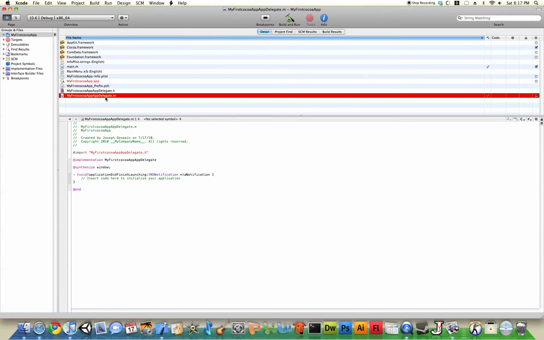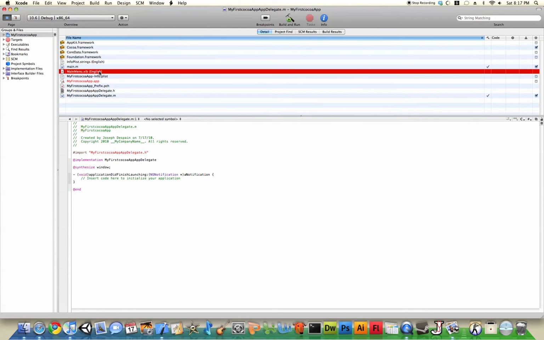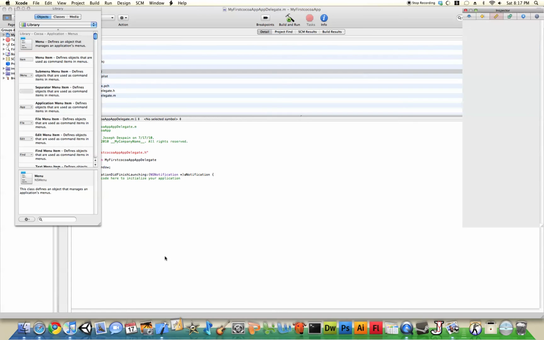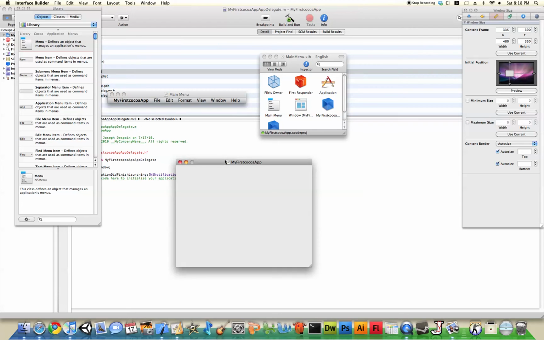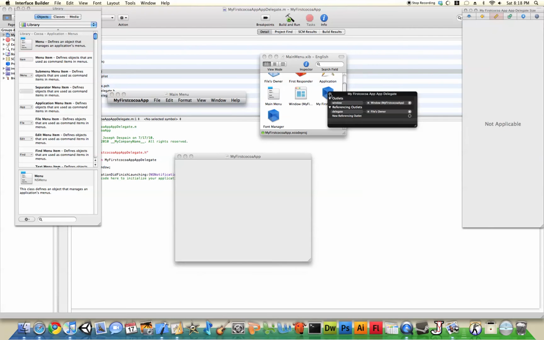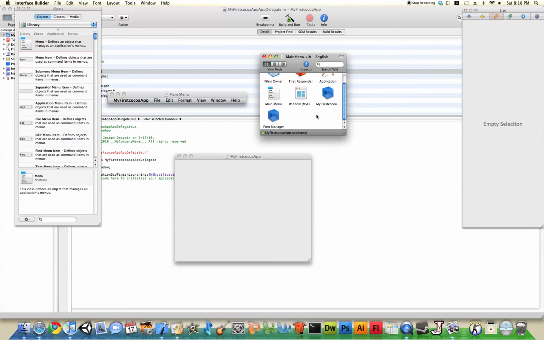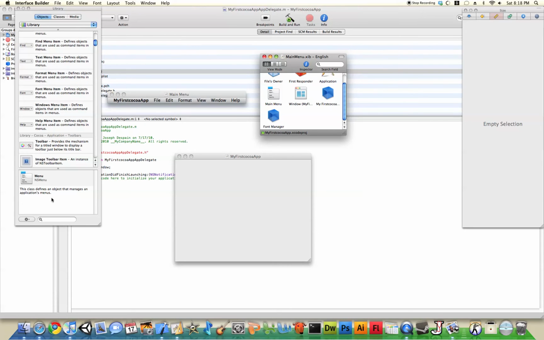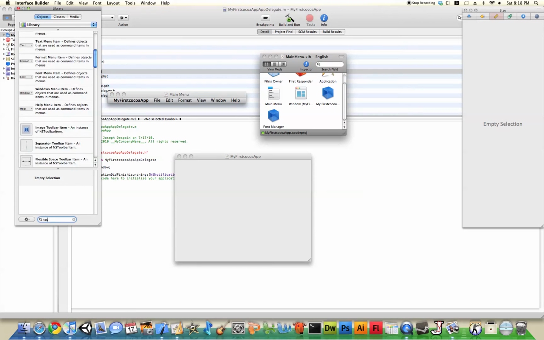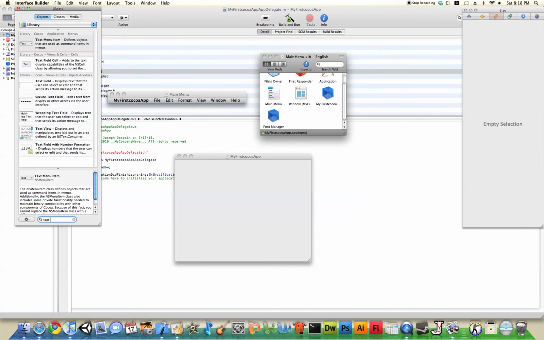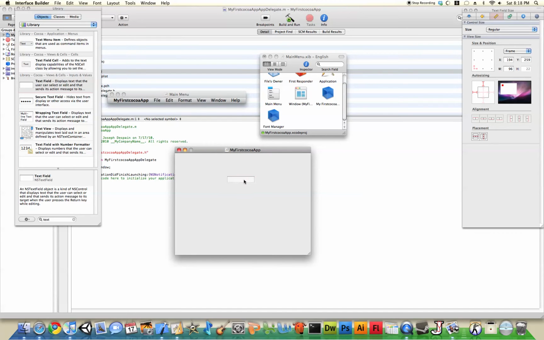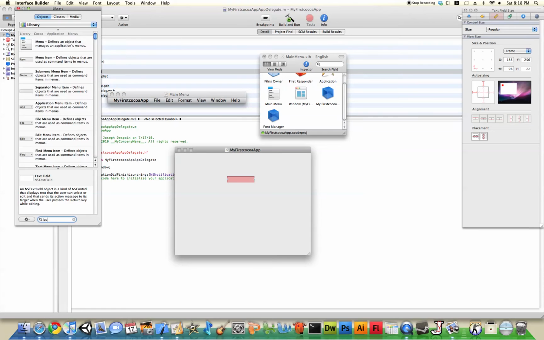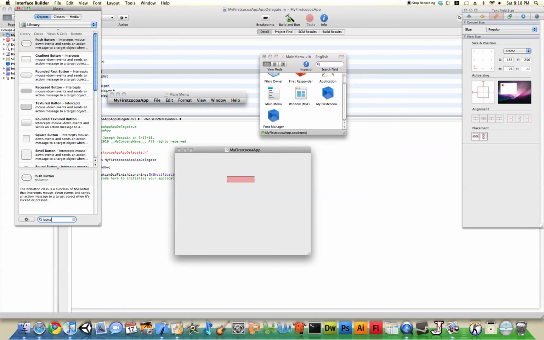And then let's go into our Interface Builder. Click on that twice, and Interface Builder will pop up. You get your window right here, and then there's our object. We're going to need a text field. That's right there, so drag it in. It's pretty simple. Then we're going to find a button. Sorry about that. Just drag it in.